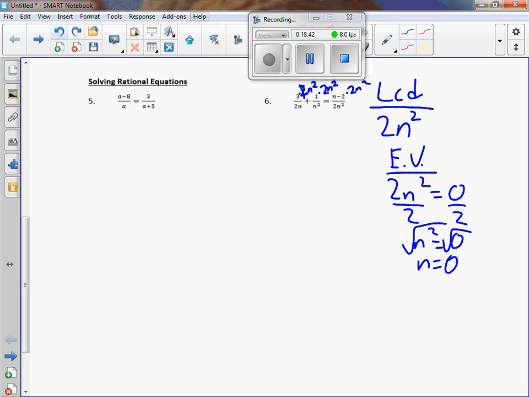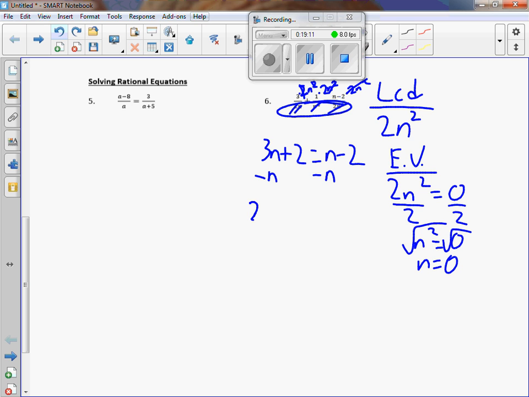This first one, the 2 will cancel out, and one of the n's will cancel out, so we're left with 3n. This next one, the n squareds will cancel out, I'm left with plus 2. This one, the whole thing will cancel out, so I'm left with n minus 2. Now if I did these expressions right, every piece of every denominator should cancel out. If it doesn't cancel out, your LCD was wrong. And from here, because there's no n squareds, we're just going to solve for n.